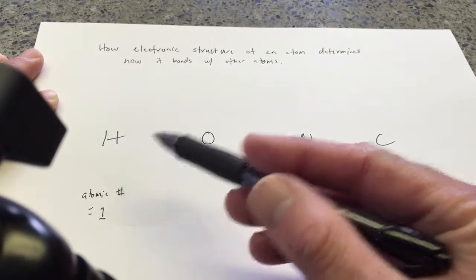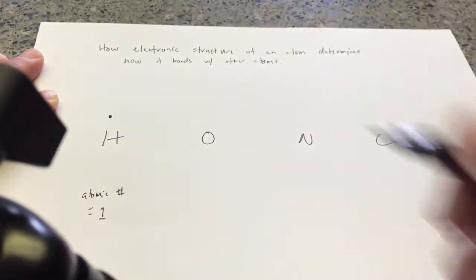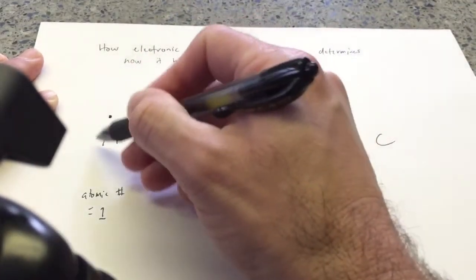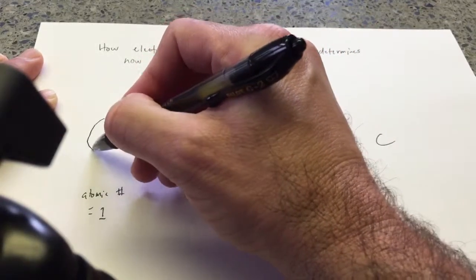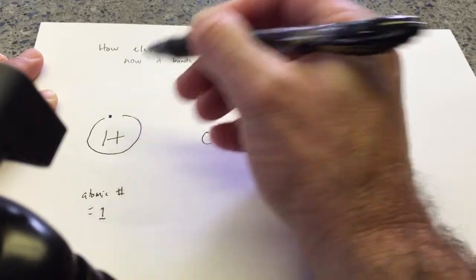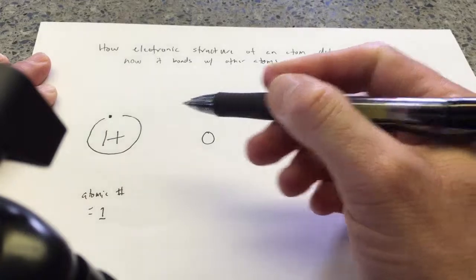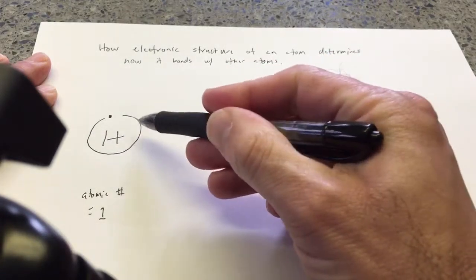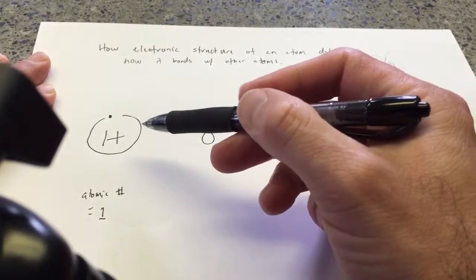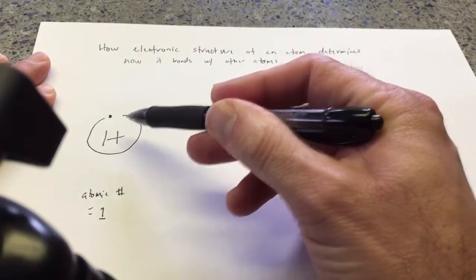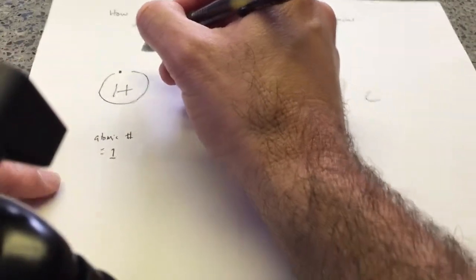So how many electrons is hydrogen going to get? It's going to get one electron. So I'm going to draw a little electron above the nucleus of the hydrogen right here. And this electron will show having a little orbital path around the nucleus of the hydrogen. And we say that in this inner shell, in this inner orbital, the innermost orbital of any atom, this can take up to two electrons. So let's write this down here.